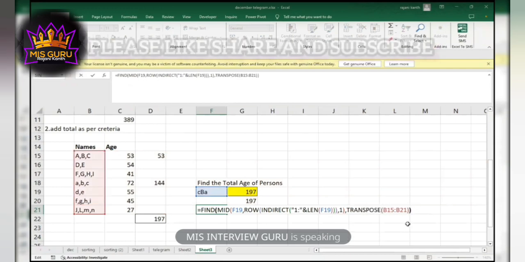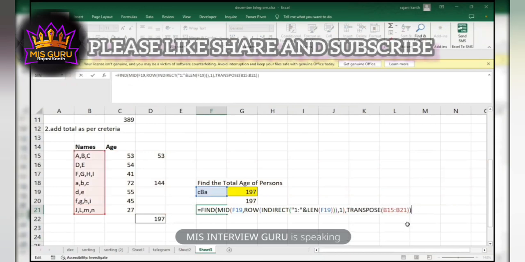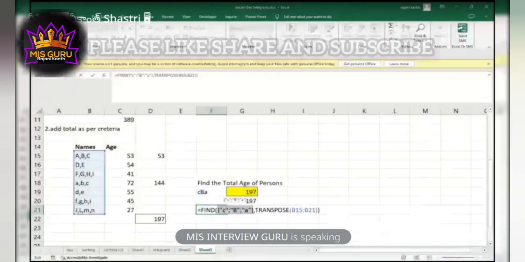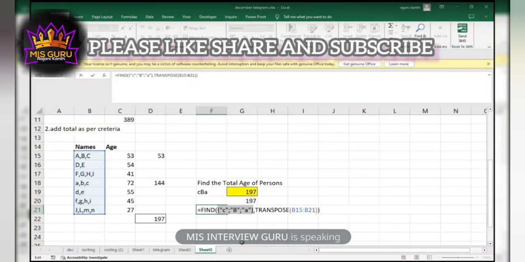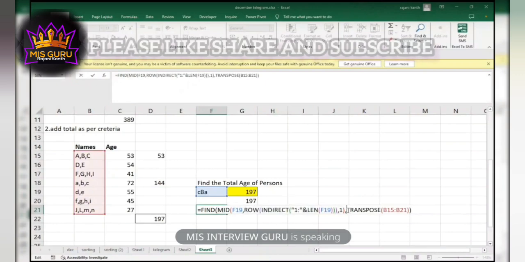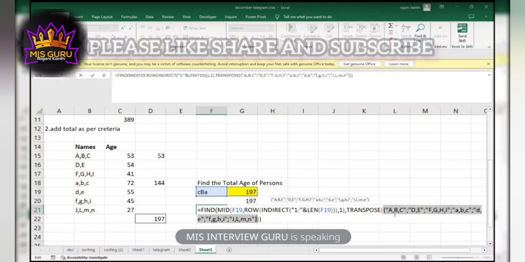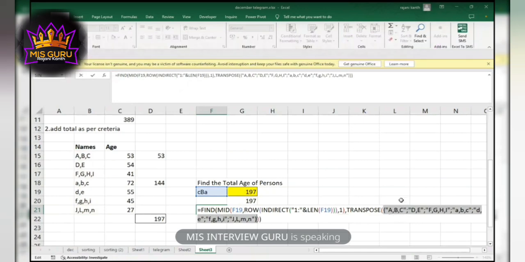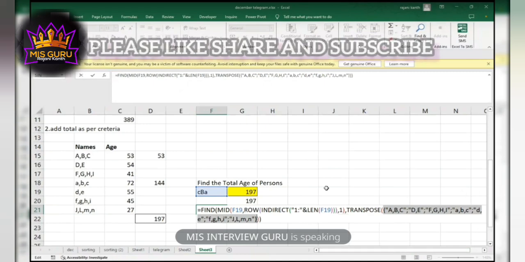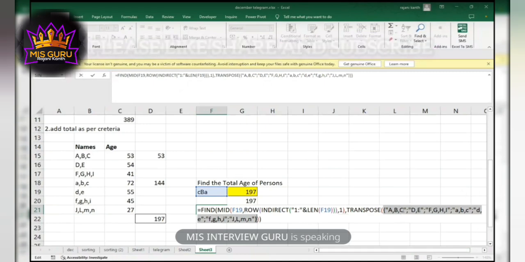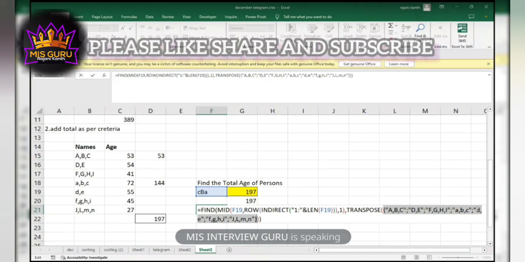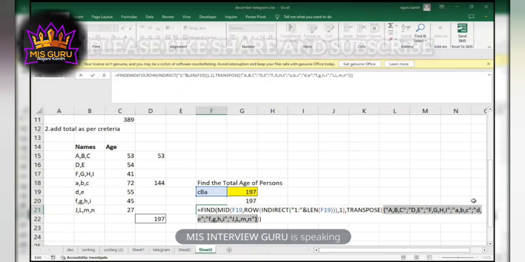Because here, see, first of all, I'll explain. F9. Semicolon means column, okay? And if I do only this one, it will not understand this one. It's showing ABC like this, only ABC. So it will not find. It will check each and every letter, and it will give you the error. It will check C over here. Small C, it is not there. So it will pick up the wrong one.